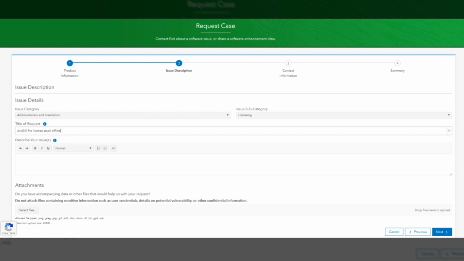I then need to assist this with an appropriate description of my issue. When I'm trying to log into ArcGIS Pro, I get the error message, the account cannot be used to authorize ArcGIS Pro as it's already been configured to use in offline mode on some other device. Here I've clearly stated the exact error message I'm experiencing, as well as the software.